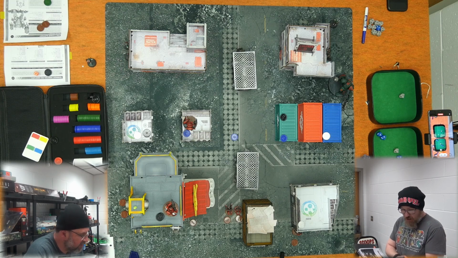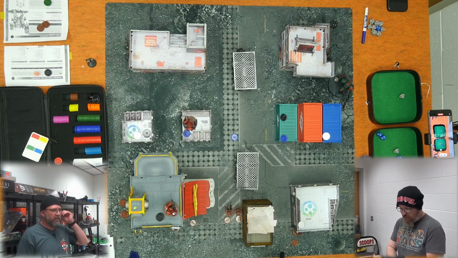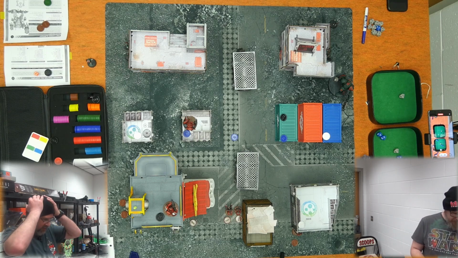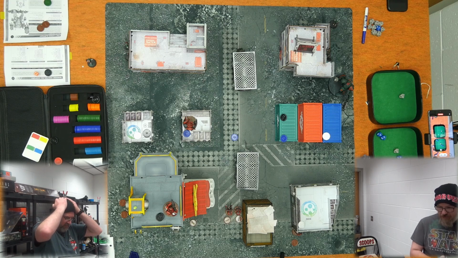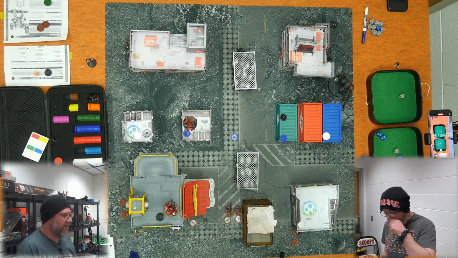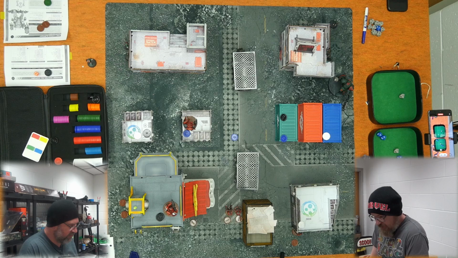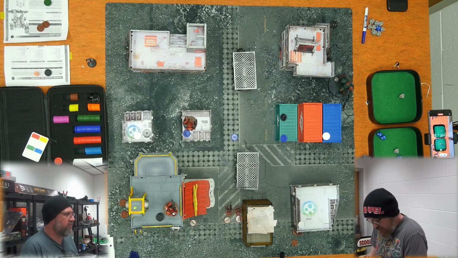Because I did a movement action. Yeah, all it says is you have to move, end of your movement. Okay. So at the end of my first activation, second activation, the score is now 3-0.